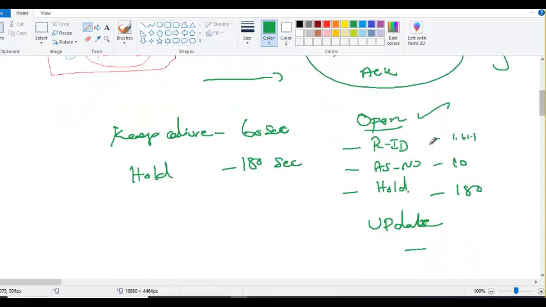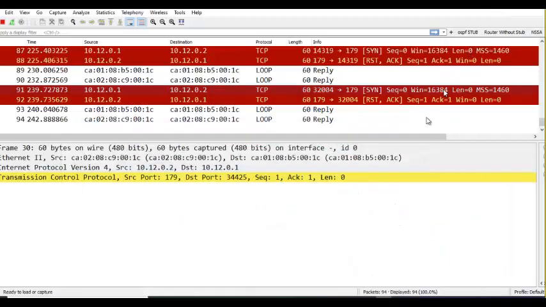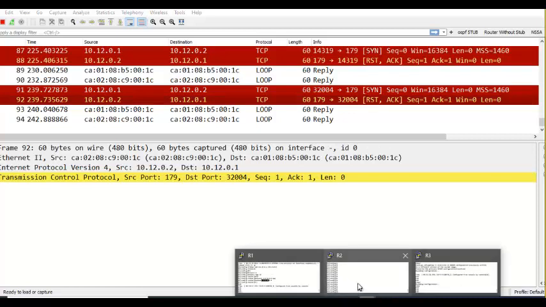Only after the open message is sent on either side and confirmed, it will go to update, and then it will share the update. Right now, you will not see any BGP packet or any update packet going. It is simply resetting. Let me go to router 2 and configure BGP.